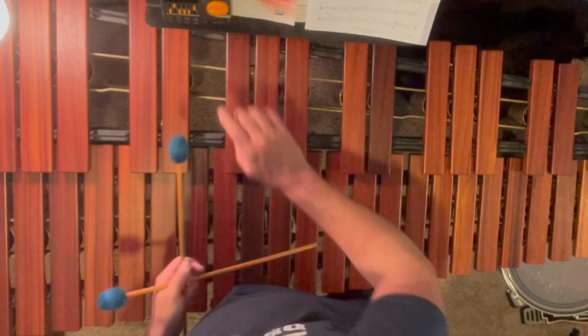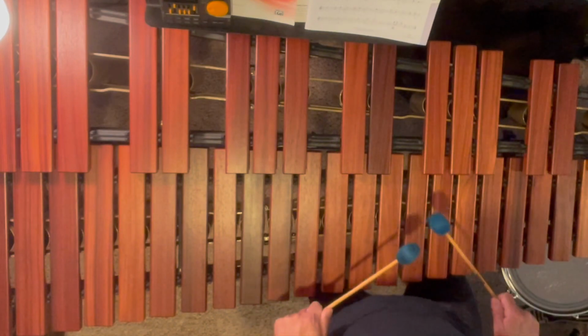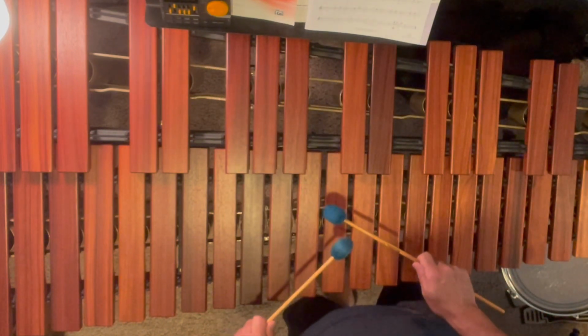Okay, let's fake that. Measure two and three. Ready, go. C, C, C, E flat, E flat, E flat, F, F, F. Rest, G, G, F. Three, four, measure five, and we're counting our rest. Let's try it. One, two, ready, don't start too loud.